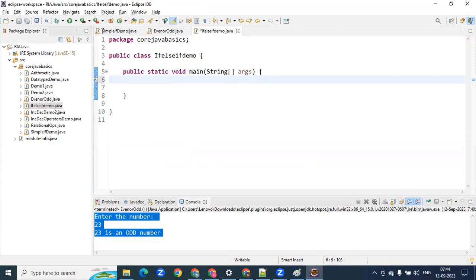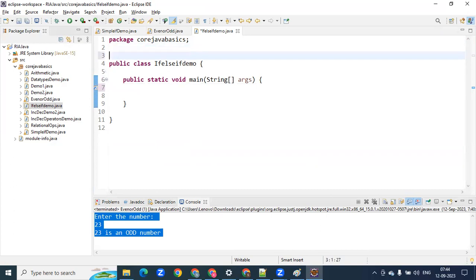Any number of conditions we can write with if else if. Let's take a simple example first. That example will accept the day number in a week. A day number in a week will be from 1 to 7. If 1 is chosen, it is Monday, 2 is Tuesday, like that. We'll write the simple example.